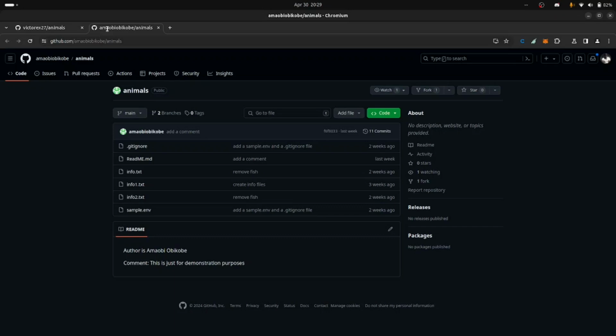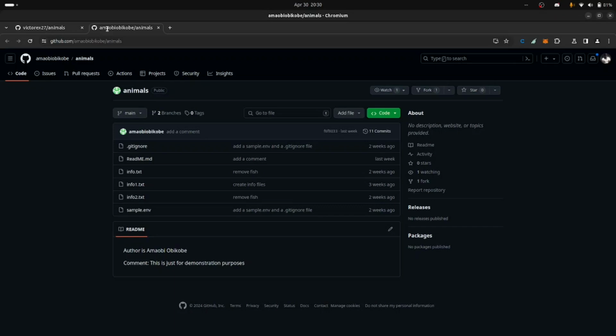So this is the same thing that we are doing here. We are not talking about branches, but in the sense of the history that we have in our Git logs, whatever I'm doing right here now as Victor X27 is going to be different from whatever Amobi Kobe is doing. There's a way I can bring my changes into what Amobi Kobe was doing, to say, hey, I just made some update and I would like you to put this inside your code. But we'll get to that.